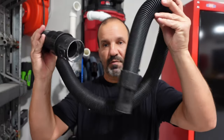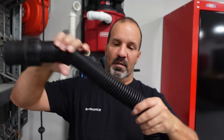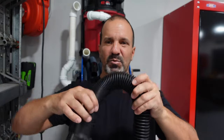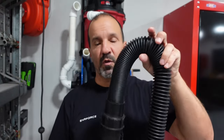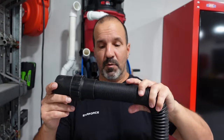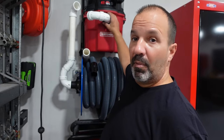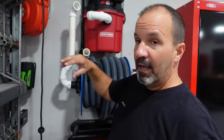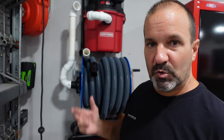I was going to use the flexible hose, which fits perfectly, but this one is too flexy, so when you turn the vacuum on, it just shrinks. So instead, I'm going to try it with PVC. I went in and bought some PVC from Home Depot. There are a couple of couplers you could buy, but they're $13 to $20-something each. These couplers I bought at Home Depot are super inexpensive.